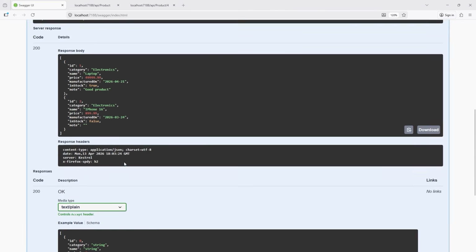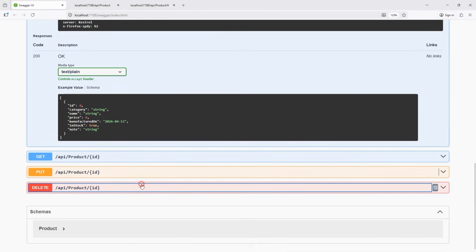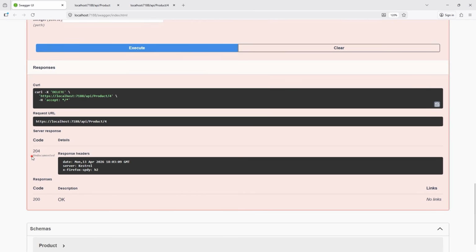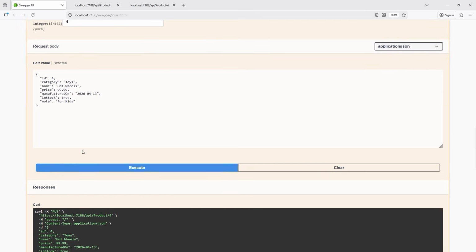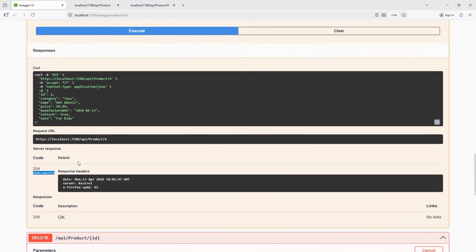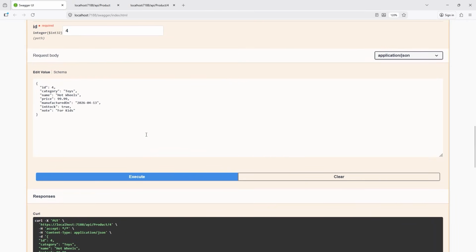If you notice one thing, for example here, you see something called undocumented. When you get the response, it shows undocumented. In a similar way you can see it for update as well, undocumented. So when it gives a response, it says undocumented.